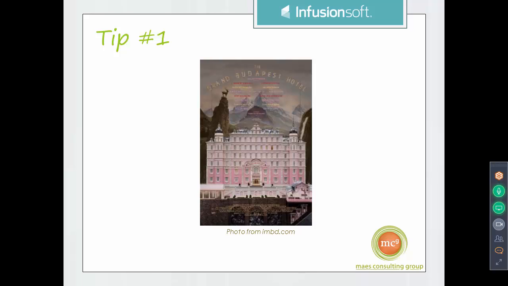So you have to watch the movie from beginning to end and pay attention for a lot of reasons, but one fun reason is that you never quite know at what point Bill Murray's going to show up in this particular movie. So my first tip is to pay attention from start to finish because there's going to be all sorts of good information all the way through.